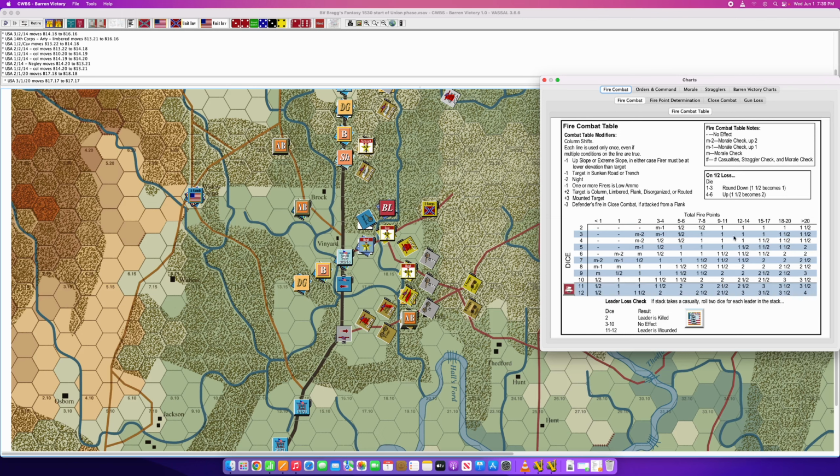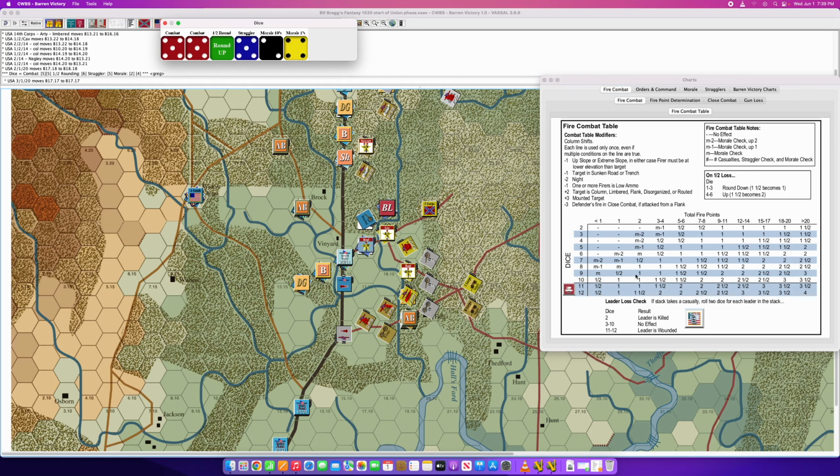So I was wrong when I said before. Actually we're going to be on this column here. First we'll roll defensive, but losses are simultaneous. So the roll by the Confederate will not affect the strength points with which the Union fires. So we're just going to do 2 independent rolls here. Let's roll our combat die. Well, rolled a 10. That's a really good roll.